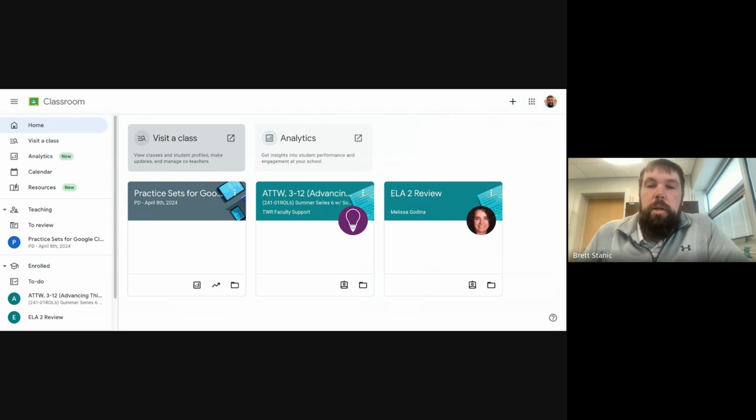Now on this home screen, if you do have Google Classrooms set up for yourself and your students already, you will see them here, down here at the bottom. If you need to add My Class still, you can do that by clicking on the plus button in the top right-hand corner. So as of right now, everybody's mic is on mute.